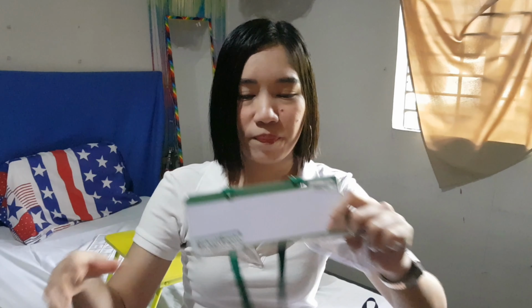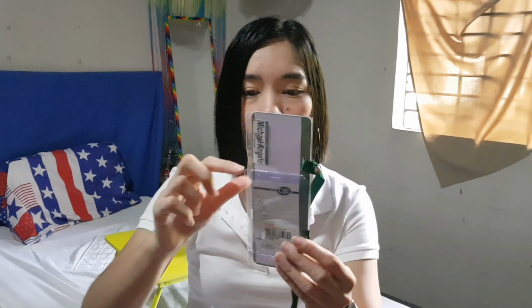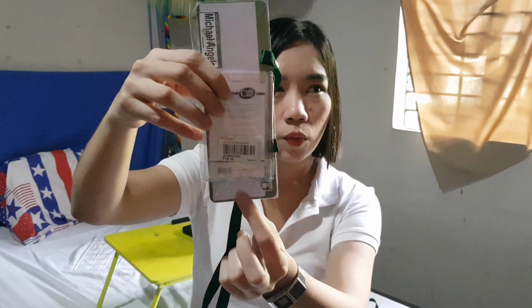So when I was at the National Bookstore, I found this. It's like a name tag, and it's also PVC, the same material that is being used in most IDs. I tried fitting it in this ID jacket, and it is exactly the same size with the width. So what I'm just going to do is cut this. I'm going to leave 1 inch below the ID jacket, and I'm going to cut it up to here. So up here, as you can see, I can put whatever I wanted. Maybe I'm going to put HDU or CNN, since I'm a certified nephrology nurse.